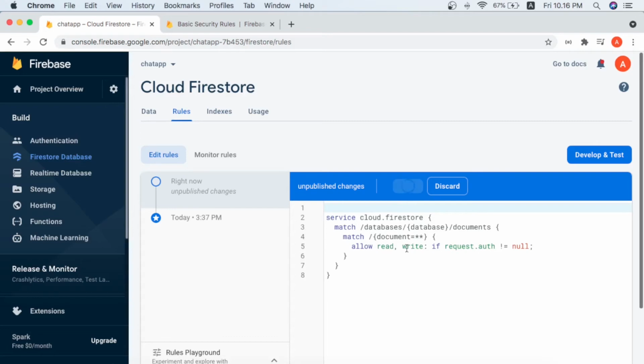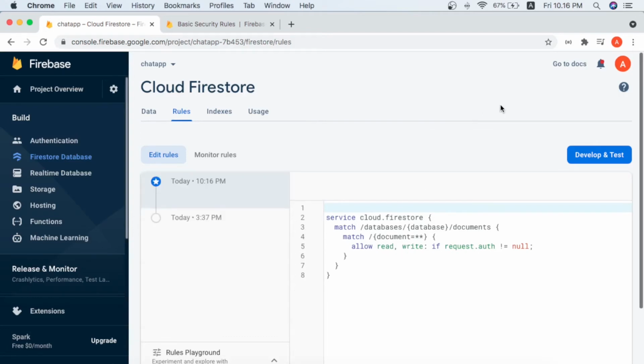It is published and the changes are saved. As you can see, it allows read and write if request.auth is not null. It means if someone already has an account inside our app.